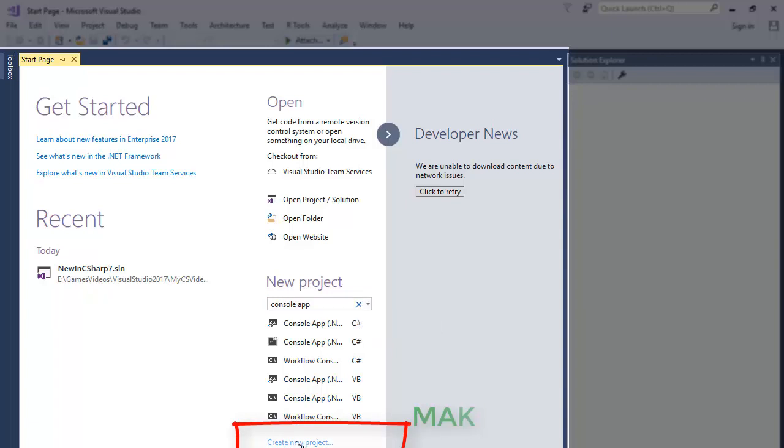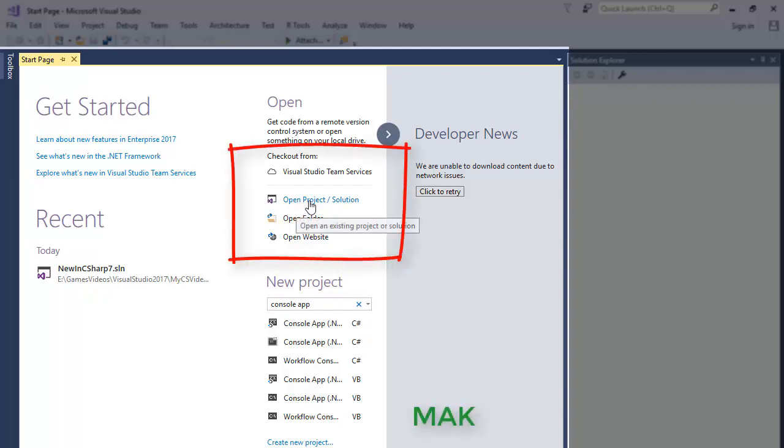Create new projects by clicking here. Open projects or solutions or folders.